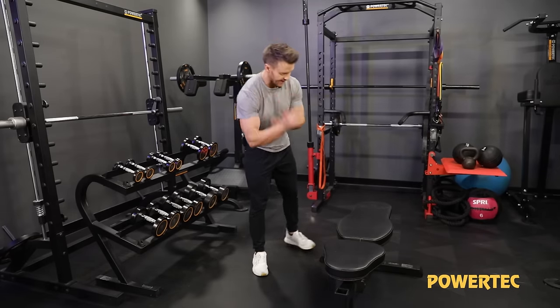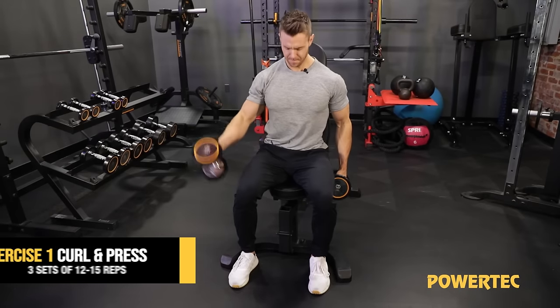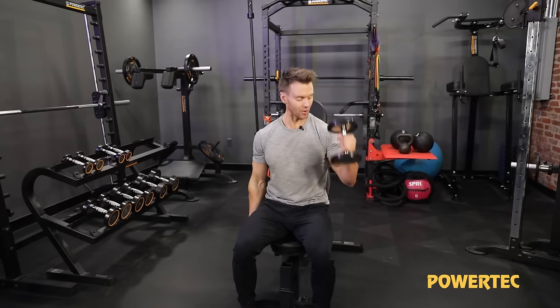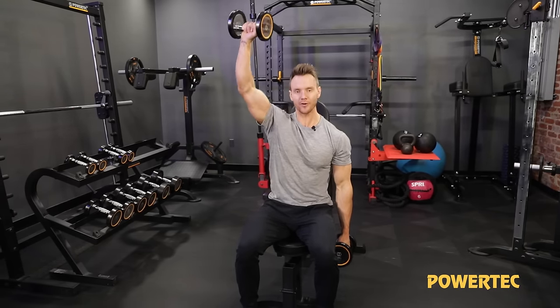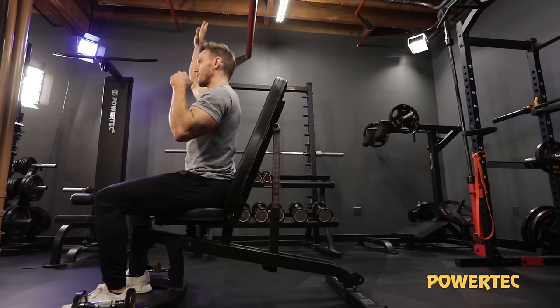So our first exercise, we're gonna hit shoulders. For that, let's take the bench up to a near incline. We're gonna start with a curl and press. What I'm doing is curling up and then as I press, rotating my hand inwards 90 degrees. If you pay close attention to where my palm is — it stays neutral, a hammer curl — and then as I press, I corkscrew, simultaneously rotating my hand forwards. Palm neutral, press and rotate, full extension, come back down and curl.